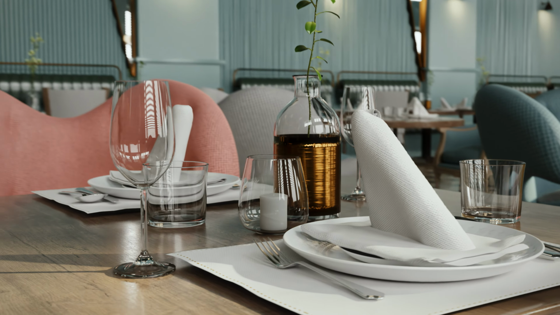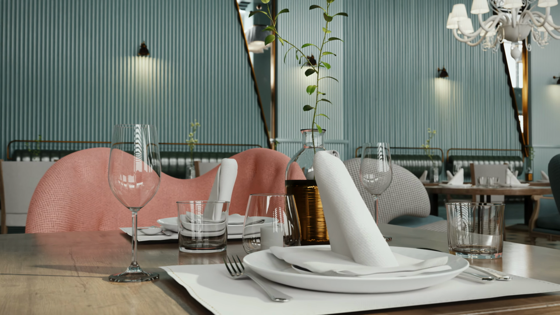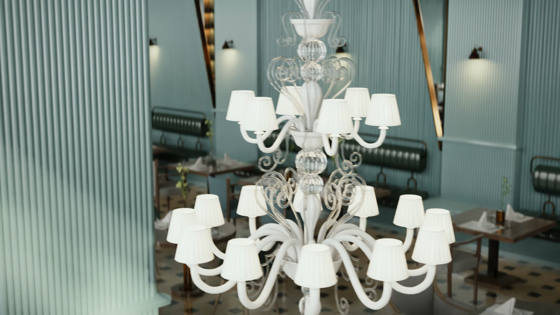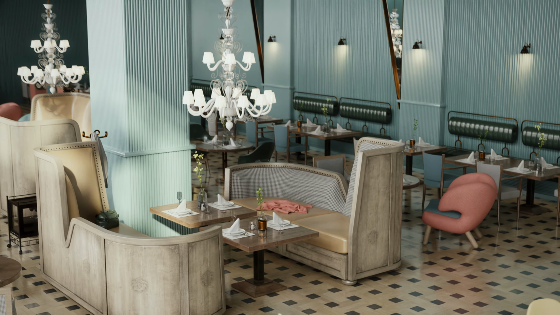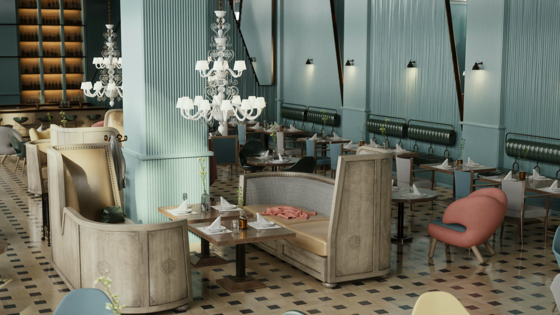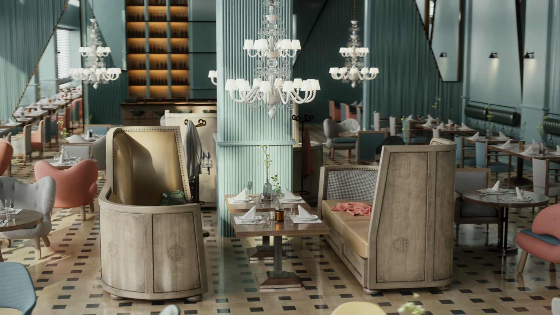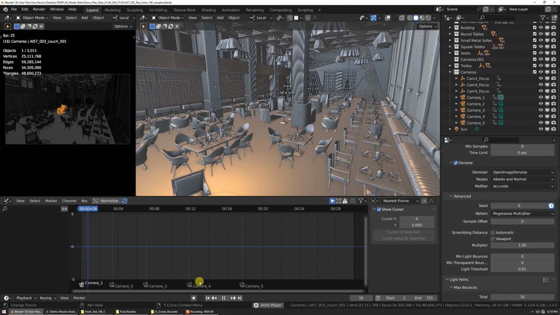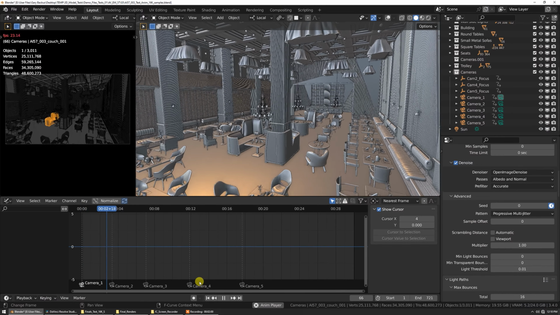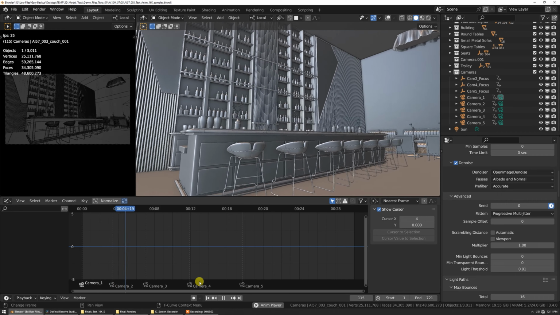So I hope this tutorial will be helpful to you and open your eyes to what's possible using lower render settings than you may be comfortable with, and then doing some trickery in post-production to clean it up. Especially it could be useful if you're on a time crunch. So I hope this video helps. Let's get started.